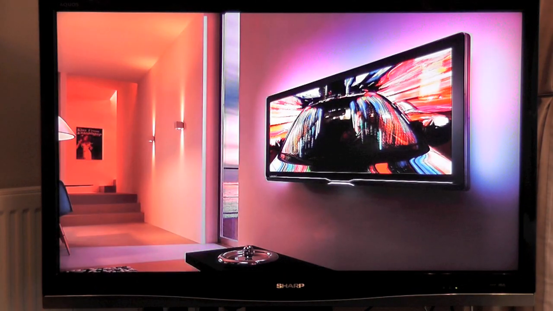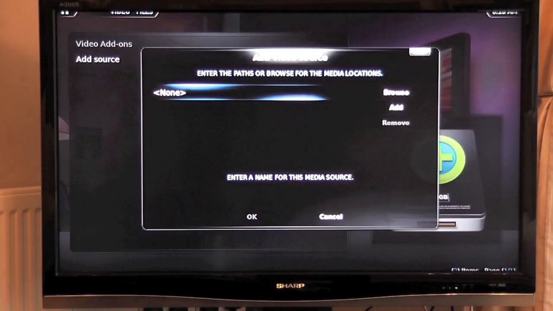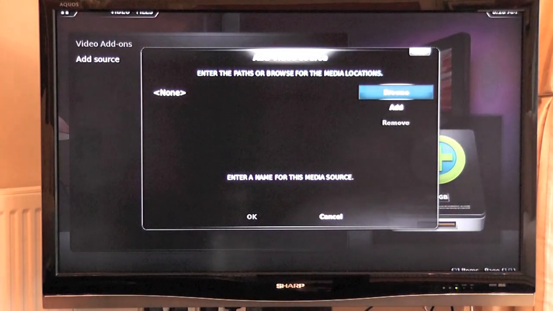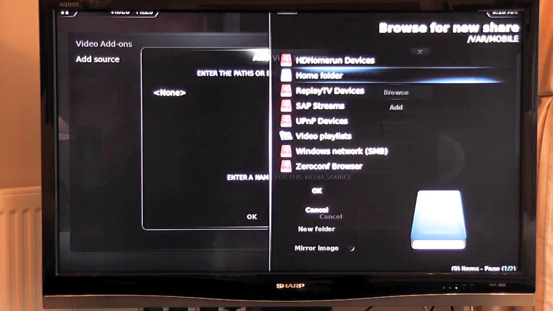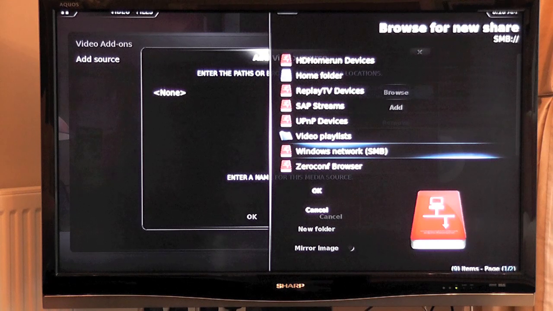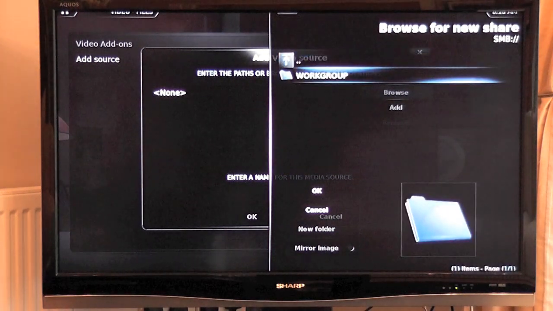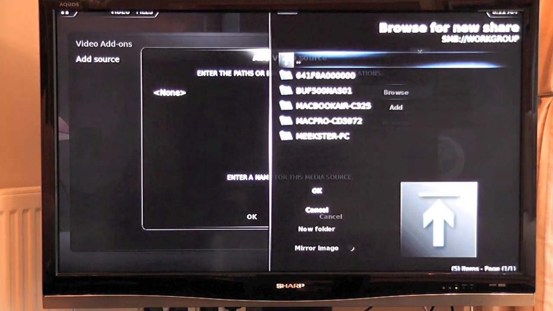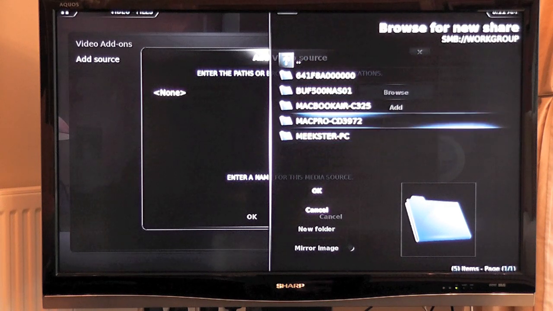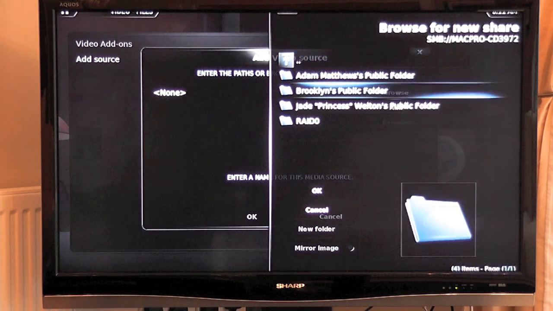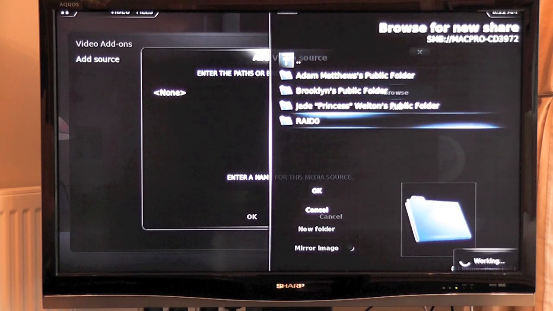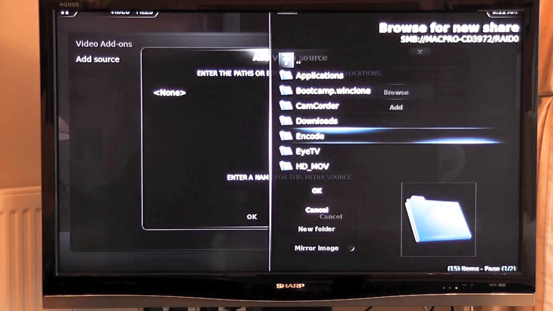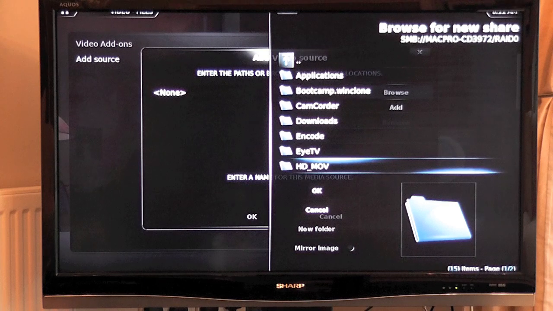If we go back into videos and go to add source, you can simply go in here and start browsing all of your different locations around your network, whether it be UPnP or a Windows SMB share or whatever the case may be. Then you can browse to your machine and pick out a share that's on that machine. You can see the list of my machines here. We've got my Mac Pro there. We can browse that and it's going to pull up the Windows shares on my Mac Pro. Then we can pick one of those locations where we've got all of our media files stored, add it, and then browse directly to that and start playing our media directly over the Wi-Fi or Ethernet.